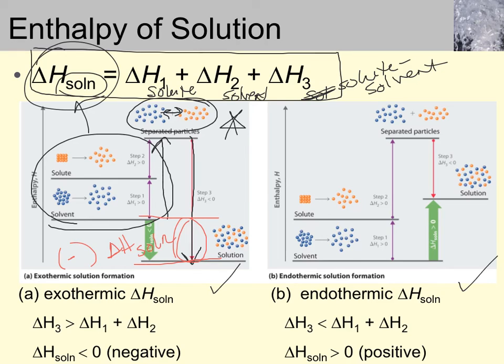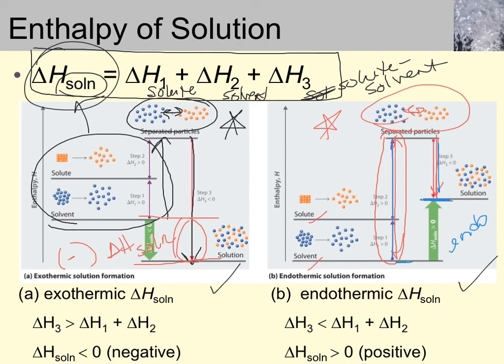Energy would be released. The picture on the right, the energy required to break up the existing intermolecular forces in the solute and solvent is quite large, and the energy return you get back by making new intermolecular attractions between the solute and solvent is small by comparison. So in this case, you require more input of energy than you get back, and that's an endothermic situation. So the delta H of solution in this case would have a positive sign, and it would be an endothermic process.